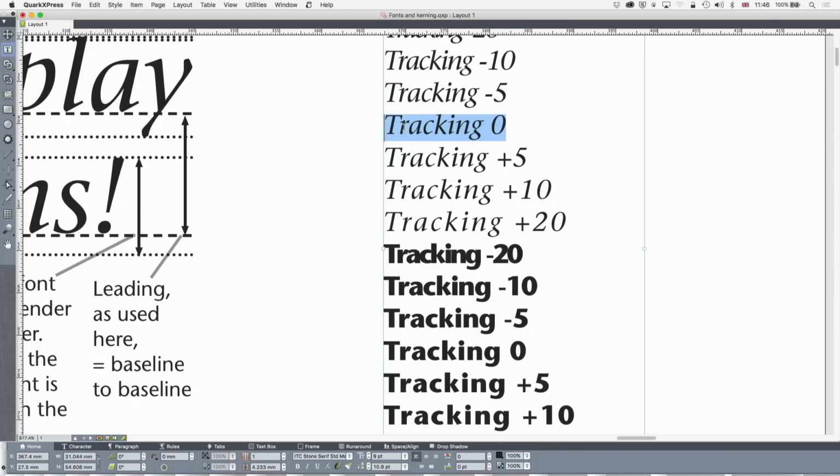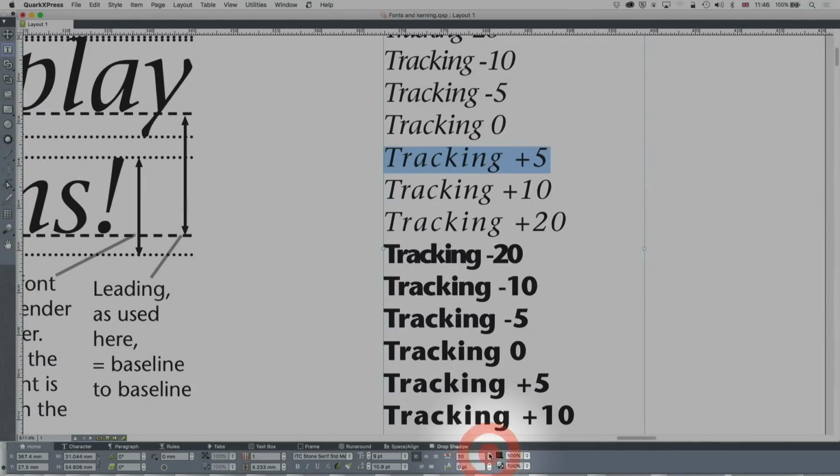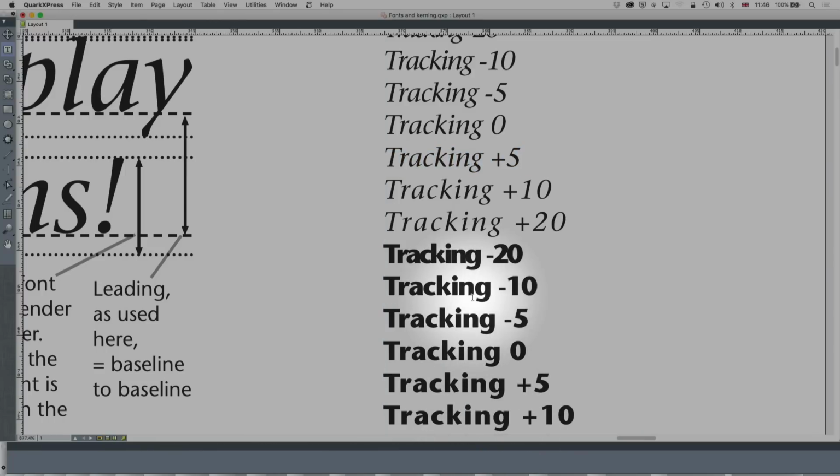The tracking is zero. If you increase the tracking, then you actually increase legibility. So to increase the tracking, all I've got to do is, again, come down to the bottom here and just do that. Now, at a particular point, that stops improving legibility and just makes it worse. So use with care, but if in trouble, a bit more tracking might help you out.